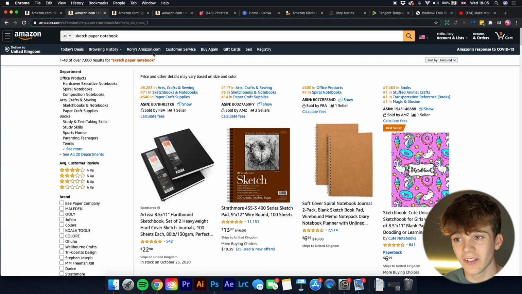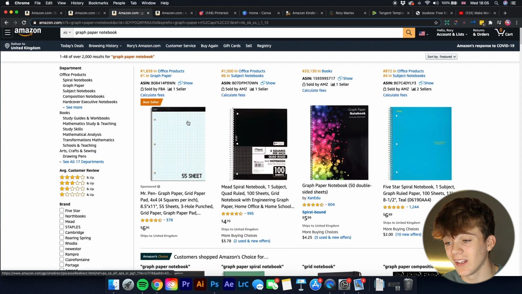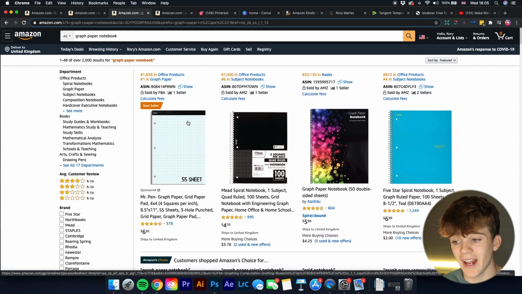And then the second one is a sketch paper notebook, where you follow the same process, just finding a funny quote, like I said, for something like mum, dad, brother, all that sort of thing, and putting this interior inside with that funny quote on the cover. And the same goes for graph paper. Graph paper is also a good one where you can add a funny quote, because people are always trying to find unique books with different interiors, such as the lined interiors, the sketchbook interiors, and the graph paper interiors.